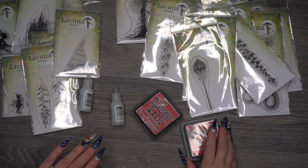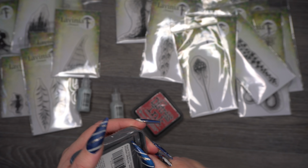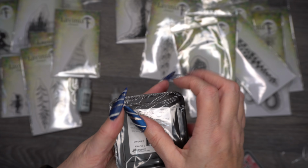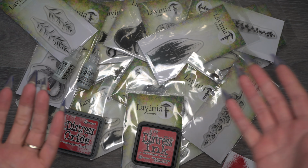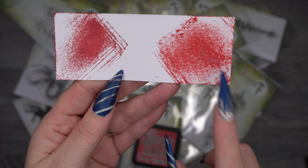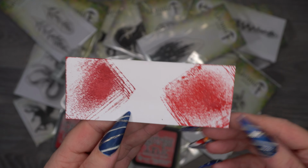So that's it. But what I will do is I'll just do a little swatch of these ink pads for you so you can see the colour. I know everyone's camera and computer will be different, but just for those who haven't actually seen it, and we'll do the ink as well. Unfortunately, my camera actually ran out of memory, so I missed the tail end of my video. I didn't realise till I was editing it, but I will show you them swatches that I promised. So this side is the ink and this is the oxide, and you can see the ink is a much deeper colour and this is a much brighter colour. So I did want to share that with you because I said I would.